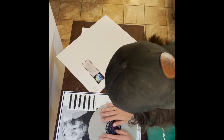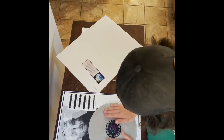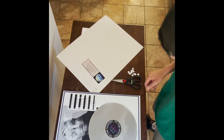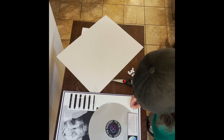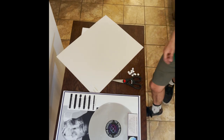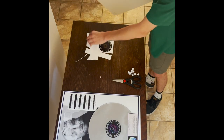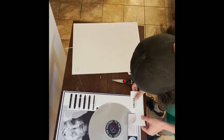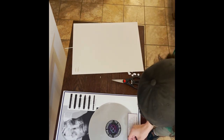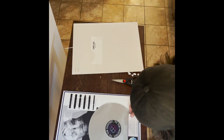Boom, boom, boom, boom. Happy with that placement. Yes, yes, yes. Beautiful. Absolutely beautiful. Look at that. Whew. It's coming along great. Super excited with how this is turning out. Might even be able to add this Circles Mac Miller over here somewhere. That'd be kind of cool. Sweet.